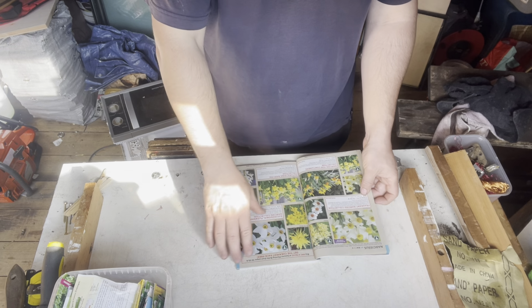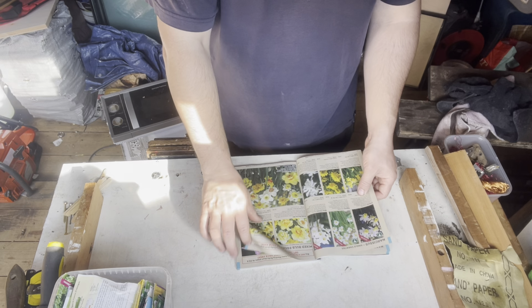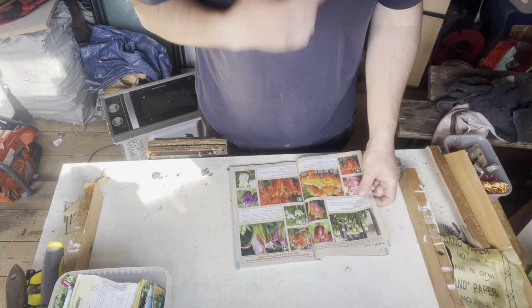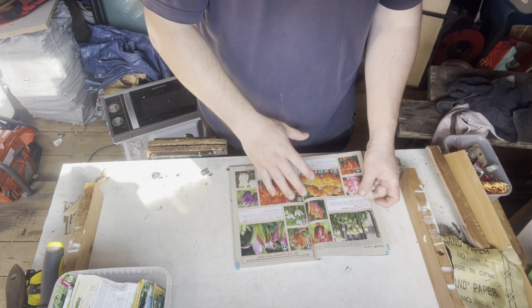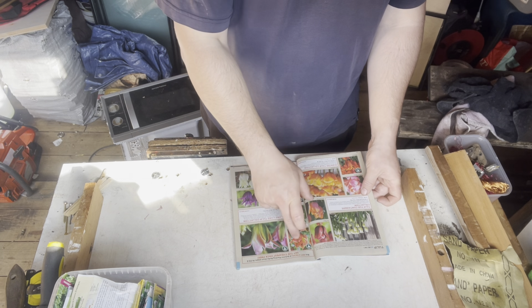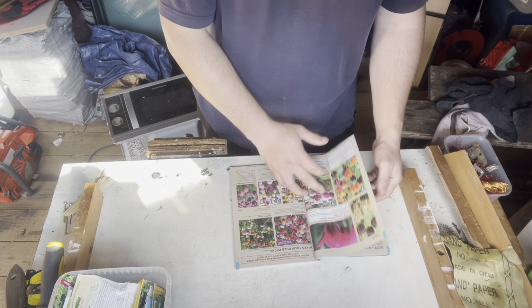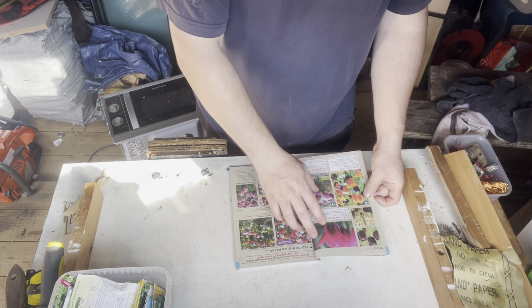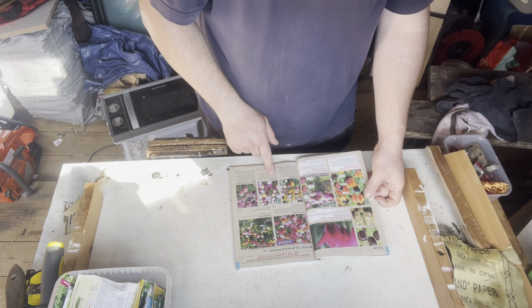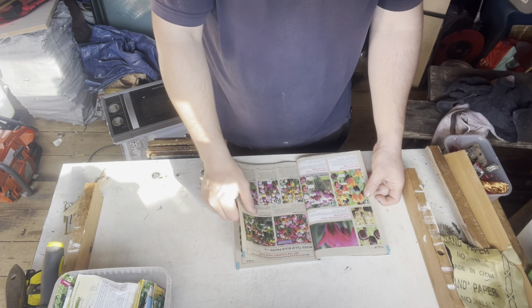These are all daffodils, all different types of daffodils, more daffodils. There's a few pages of daffodils. Tulips, they do all the tulips. You could buy packets of tulips with mix, or you could buy individual tulips. So you're getting all these tulips here, so you're getting a mix there. So you're getting like 40 mixed bulbs for like £13, which is not too bad.